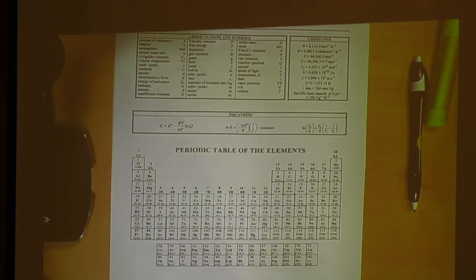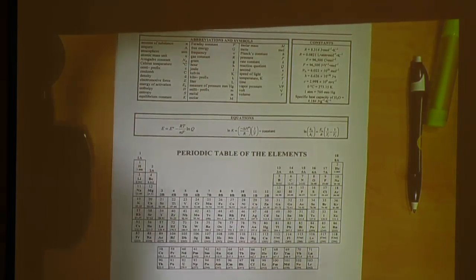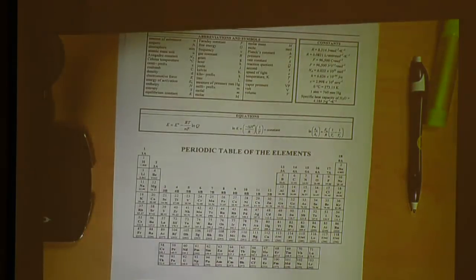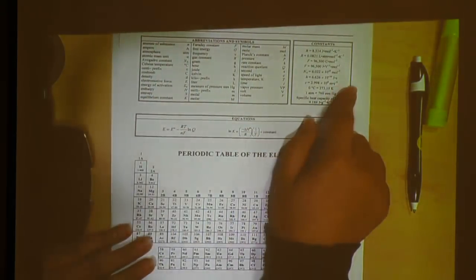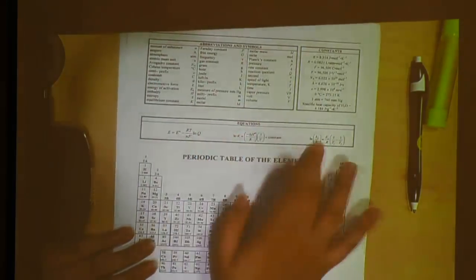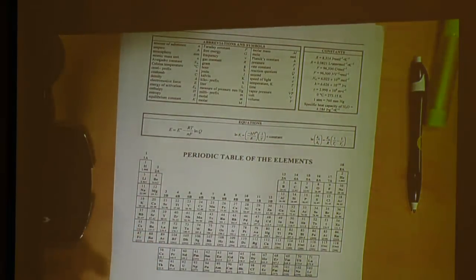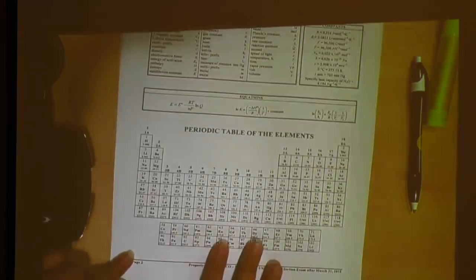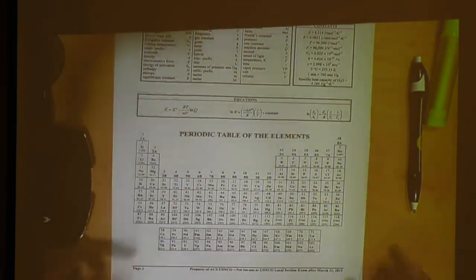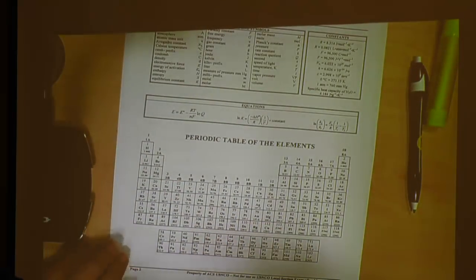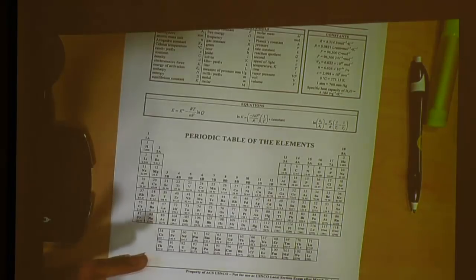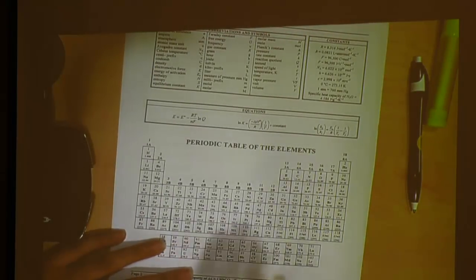Yeah? Okay, perfect. So the ACS has its own formula sheet, I guess, or reference sheet, and this is what it looks like. On top it has different variables, then it has 3 equations that you don't really use very often, and then the periodic table. And obviously the periodic table doesn't have the names, it just has the element symbols, okay? So this is what you get, and this is really all you need for the ACS.